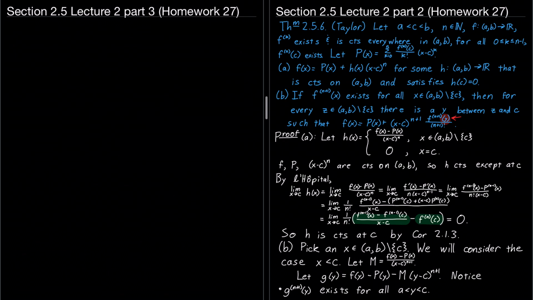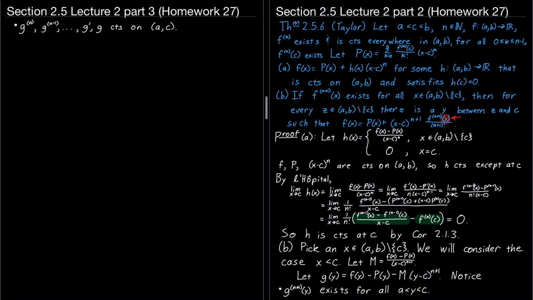Remember that differentiable implies continuous. So if you're a differentiable function, you must be continuous. So that means the nth derivative of g is continuous on the interval from a to c. And so the n minus 1th derivative, since the nth derivative is continuous, it exists. And all the way down to g prime and g, they are all continuous on this interval from a to c.